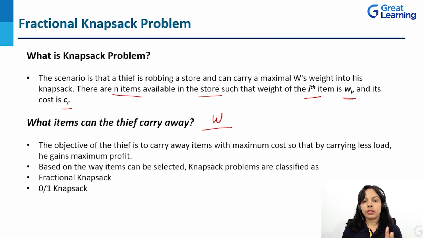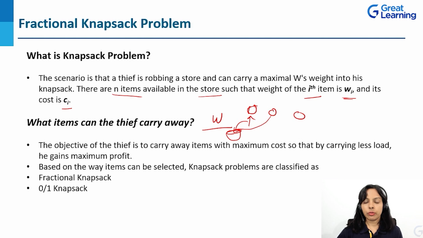So definitely he cannot just consider the weight or just consider the profit or the cost. He has to consider both the parameters. Now, even though he considered both the parameters, suppose there are these 3 items: 1, 2, 3. Now, the thief picked this first item. Okay, he put it in the bag. He put the second item also and put it in the bag. So the bag now is occupied with these two.